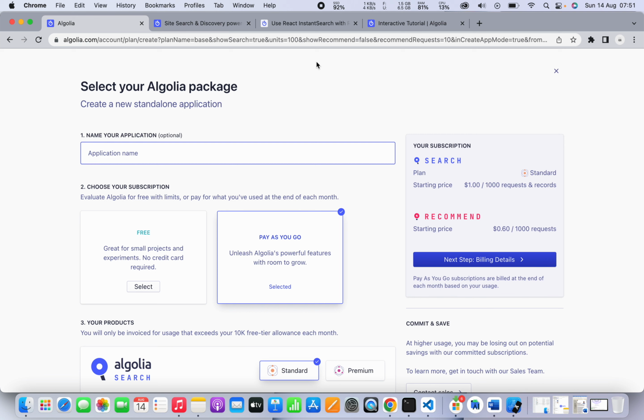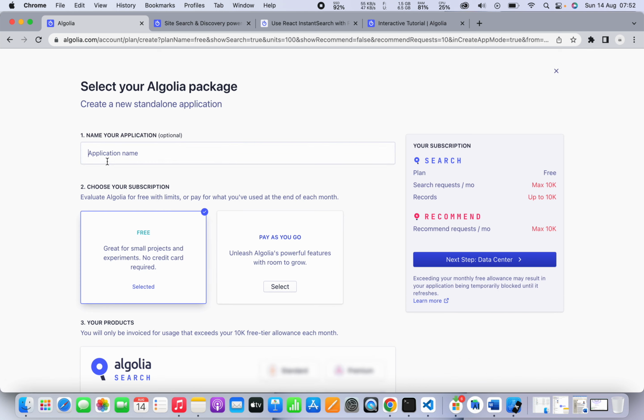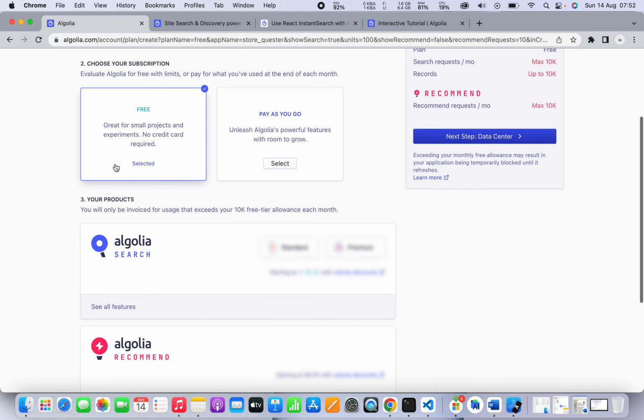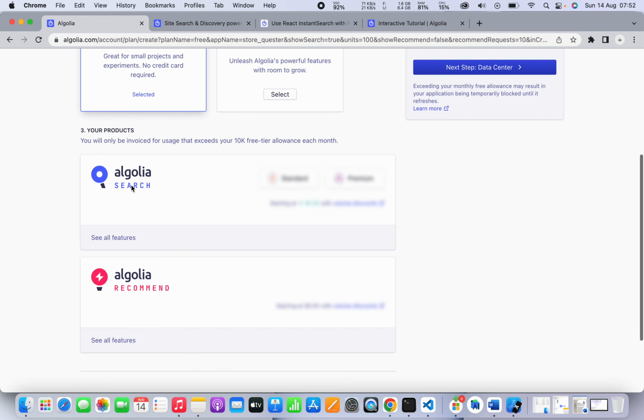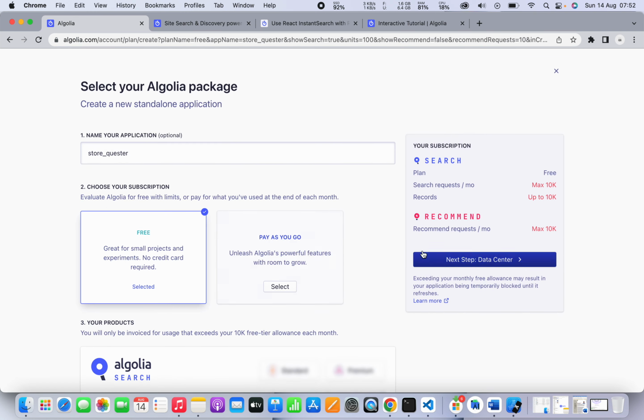Normally if you're opening Algolia for the first time, they're going to take you through a tutorial, and you're going to see almost the same thing. So you want to create a new index, and then you give it a name. For example, the name of the company that you're doing, here I'll say Cresta. So it's normally the name of the index, and you give it an underscore store. And then this is the paid option, this is the free option. Just select the free one, and then go to the next step.